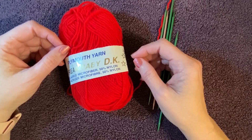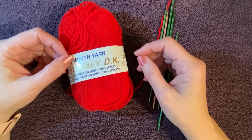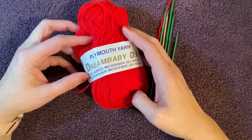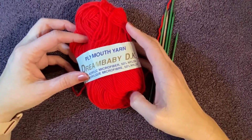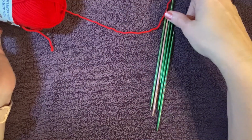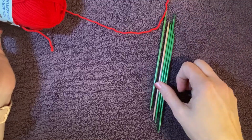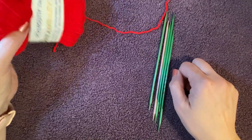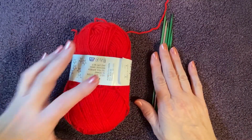So if you would like to try this with me at home, I'm going to show it two different ways. I have a skein of DK weight yarn, and I also have 5 double-pointed needles. One of them doesn't match because mine are vintage needles and they only came in sets of 4 back then. So gather your materials and let's try.